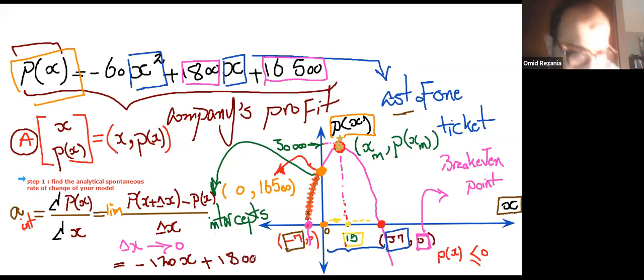When you go to your calculus class next year, you see that there is a very easy shortcut, so you do not essentially need to do this formula. You can do it in 1 second, like I did, to get this formula. But at this stage you have to practice this grand formula. You have to follow this one in order to get this. Then you see that the rate of change which I derived here is going to be this.